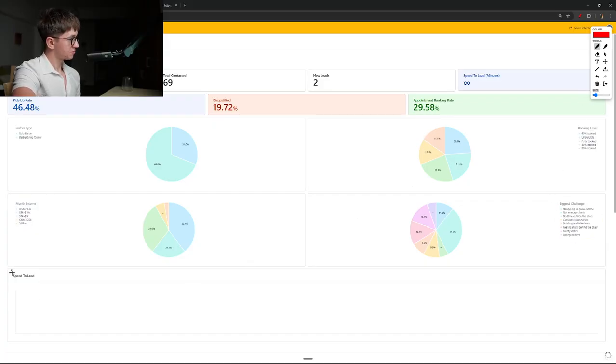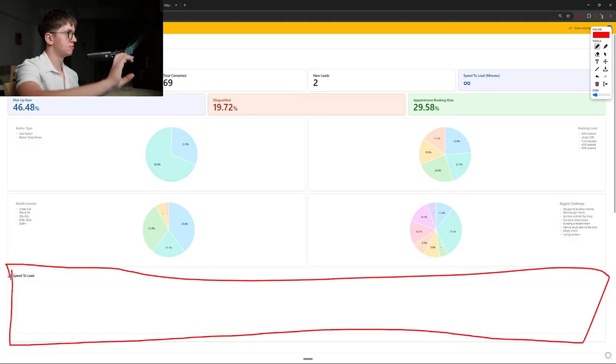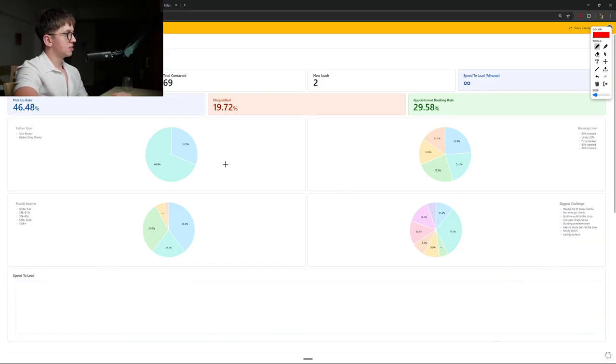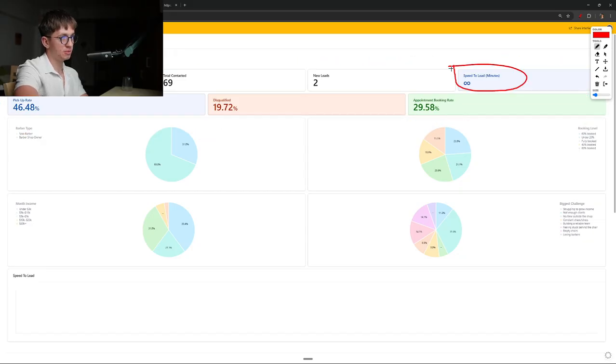Then there is like bucketing of the speed to lead. I will show you details just in a second. But this is the tracking system, and why this is super important, like to track every single detail here, is because you can make the proper decisions. This is real life data right now. So far we haven't tracked speed to lead, but everything else is real life data.